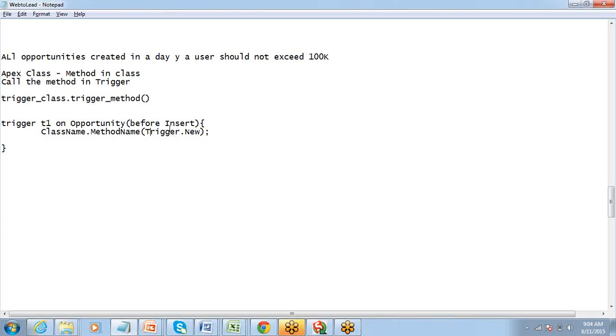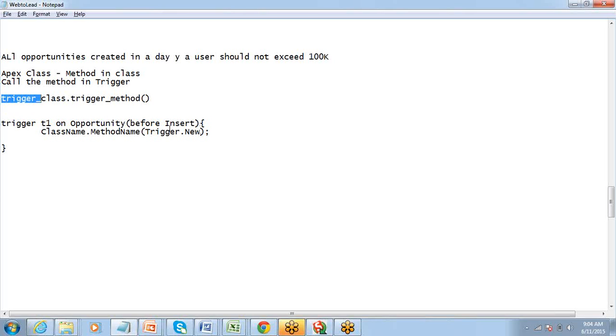Because Trigger.new is a context variable which is understood only in a trigger. You cannot call it in a class or method. So in that method, define an sObject list, keep the space, and here replace it with Trigger.new while you call it. You just have to say the class name dot method name, and within brackets just put Trigger.new. This is how it needs to be.